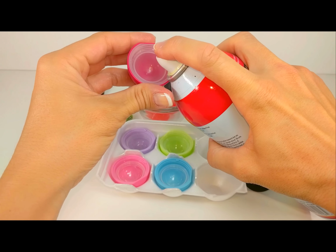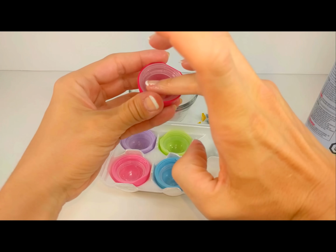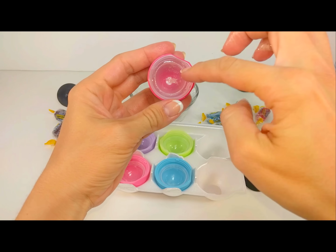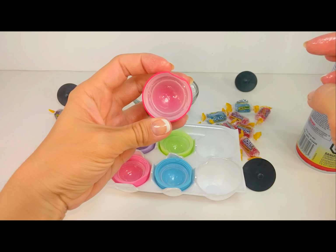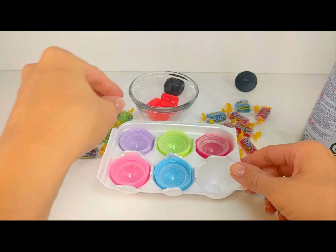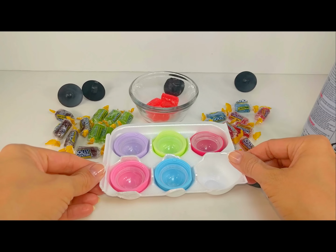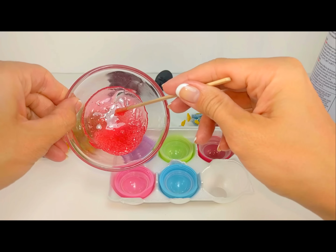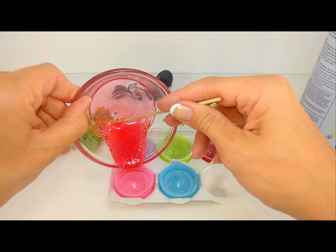As you can see, I'm using an egg carton to hold all my lids. If you have something similar, go for it. These are going to get hot, and obviously you want them to be level so that your candy, when you pour it out, ends up being level. So make sure that you have something to hold onto your lids so that when you pour the hot candy in, it stays in there and doesn't spill all over the place.